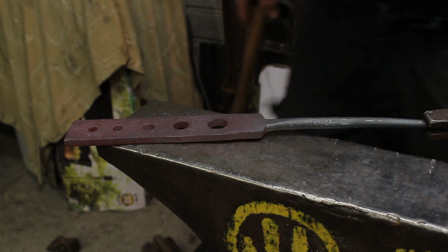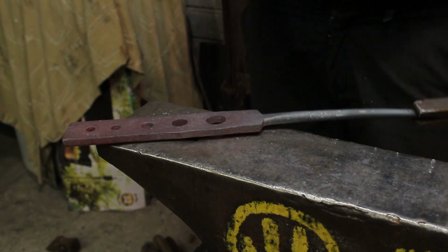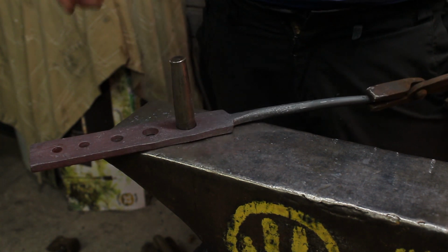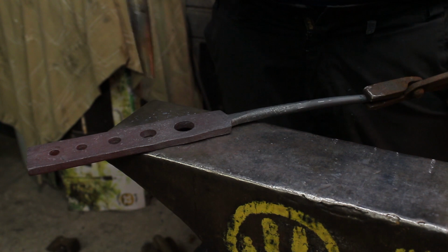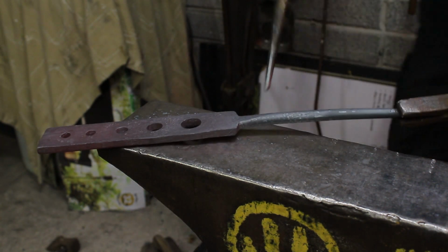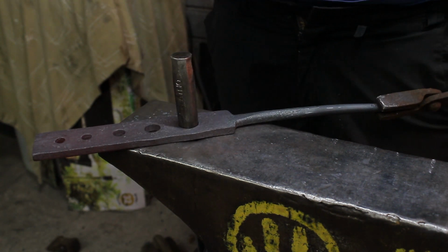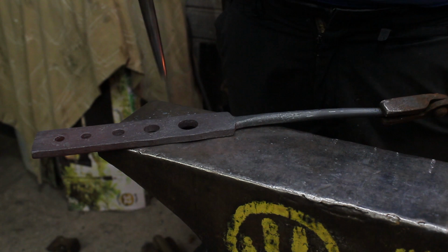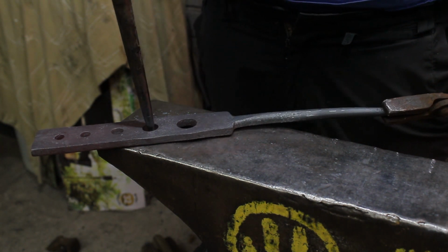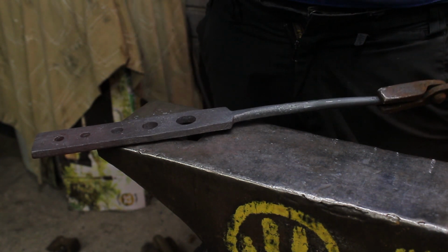So what I'm going to do is get all my drifts, see it doesn't go through. So what I now need to do is take my punch and open it up slightly so that when we're drifting metal, the drift will go all the way through the hole with ease, so it doesn't get stuck or anything like that.